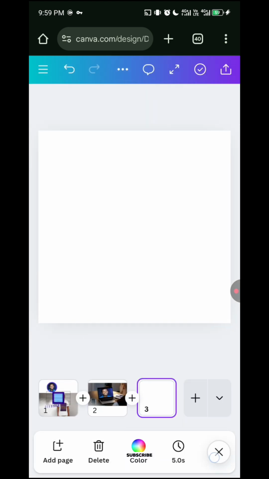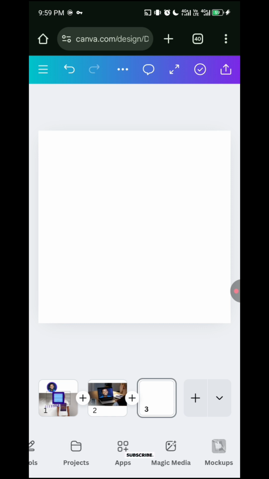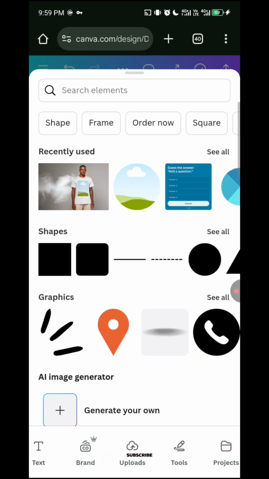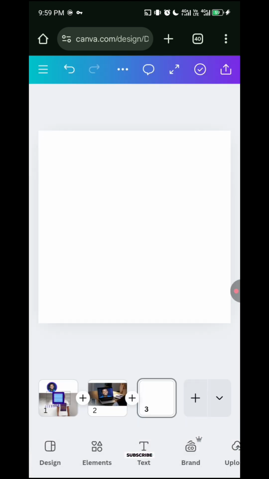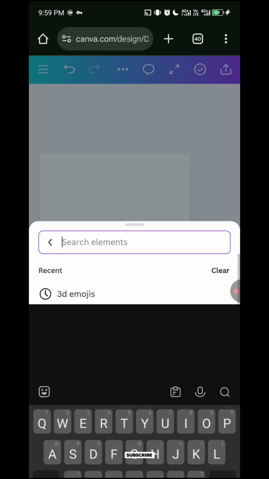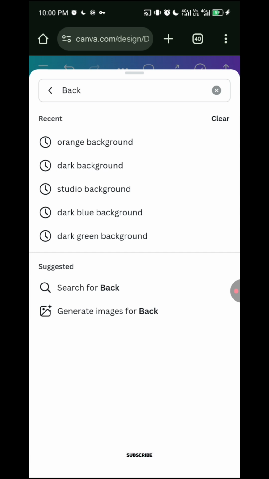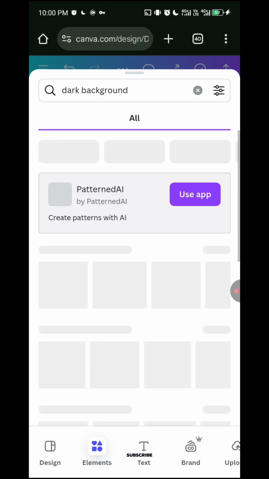So that is it, we are done with the Canva introduction. If you have any questions on how to use Canva, how to design for the element, you can search for anything: background, picture, anything at all in Canva.